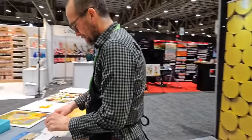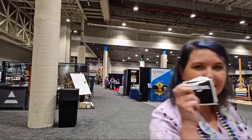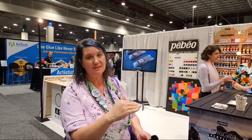All right. So here we have Pebio. I didn't wear my jacket today, but that was the paint that I used when, and I got this as a reel, so it's going to be going up as a reel. It's a paint that I used when I was in the Stencil 1. They have a paint that can go onto fabric, and then you heat set it with an iron. But they have a huge range of amazing paints.